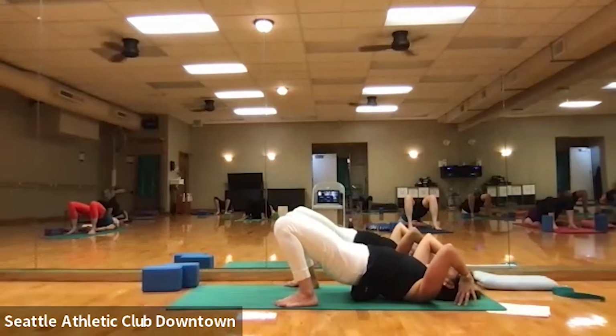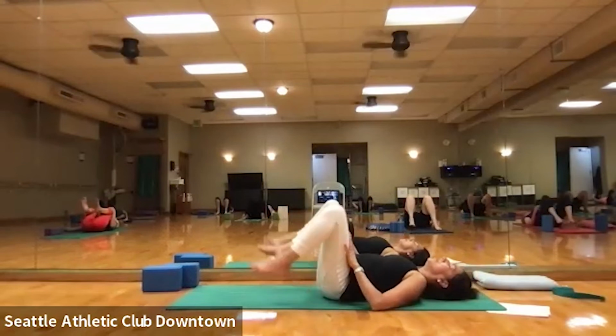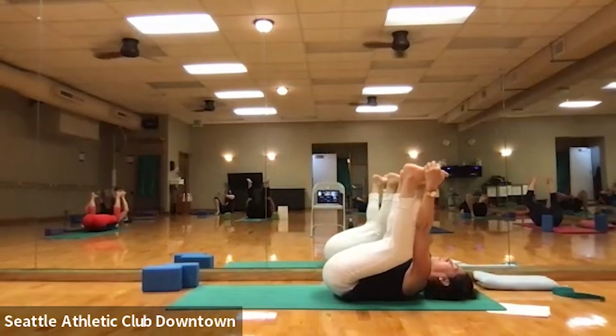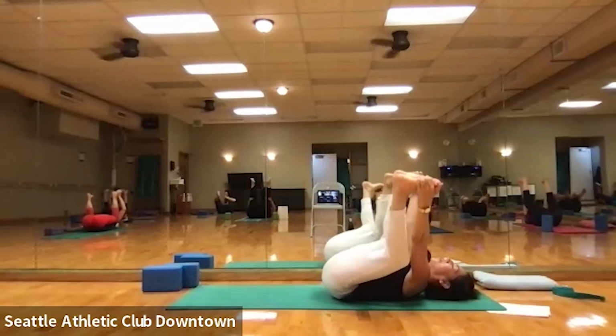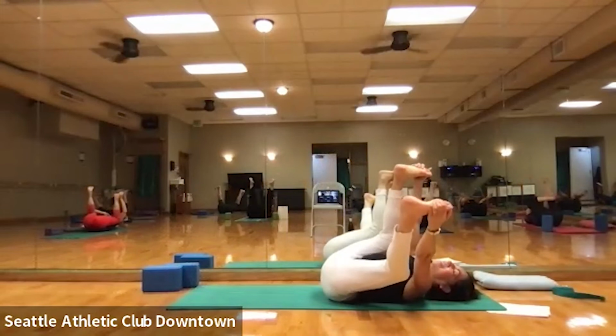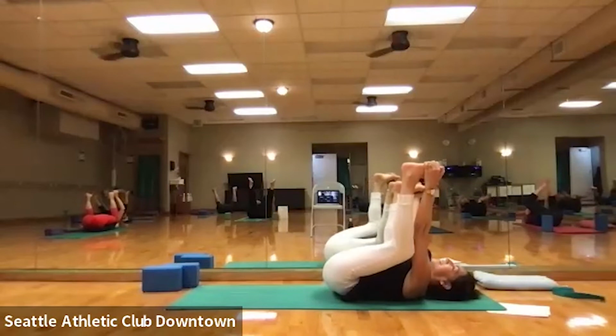We're going to start to come out. And when you come out, you'll come to happy baby, dead bug, happy baby. So you're holding your feet, you go wide, knees are wide, and you could rock side to side.